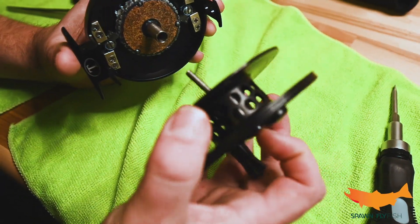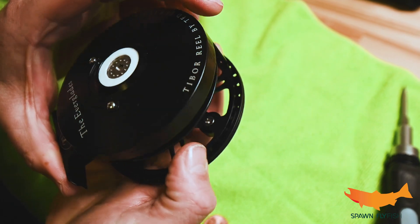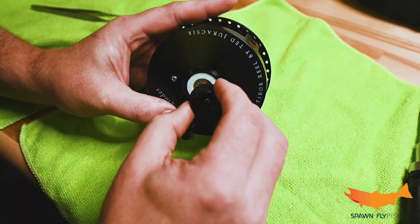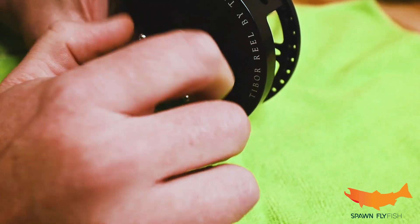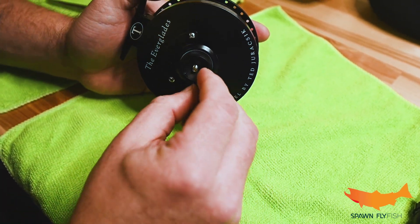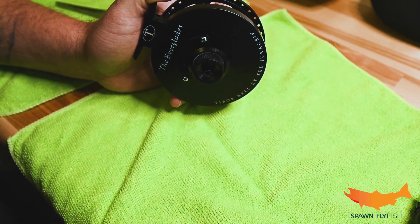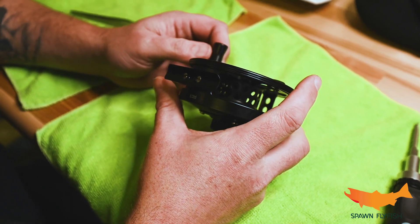As far as putting everything back together - take our time, nice and smooth. The only thing you have to line up is this little guy here. Take your time, don't try to force this - and voila, we're back in business. Put the nut back on, and you do want to tighten this all the way down. And there we go. Now we have our stop nut - let's get that started back on there, and finish the way we started with the penny. Just a little turn to make sure it's snug.